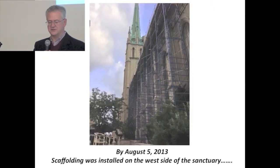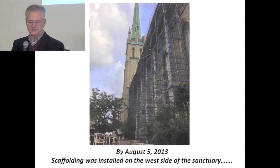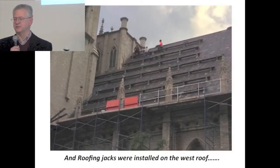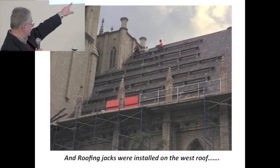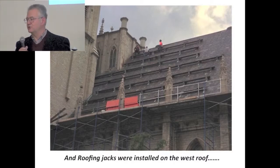On August 5th, the scaffolding was put up on the west side of the building. You can see all the scaffolding here. And they used what's called roof jacks. Roof jacks make it safe for the workers to be up on the steep slope. And you notice the scaffolding that's below there, that scaffolding with the handrail made it so that they could meet OSHA rules without having to be tied off.